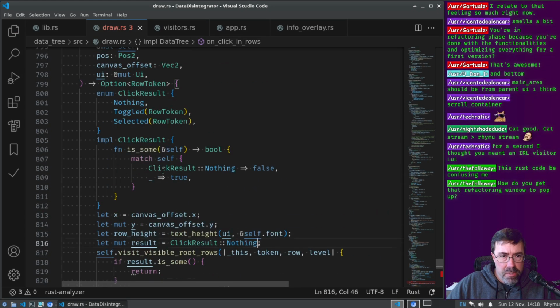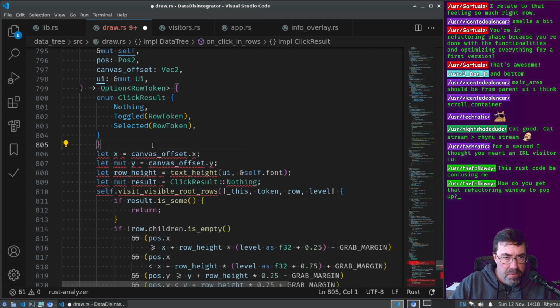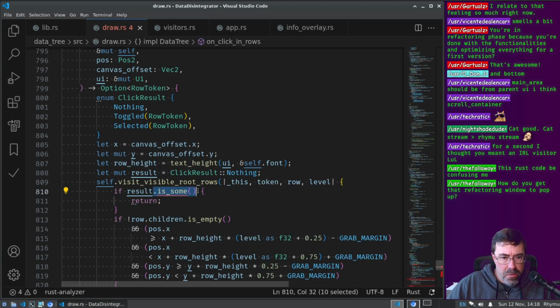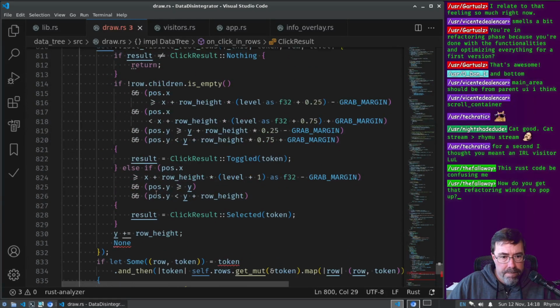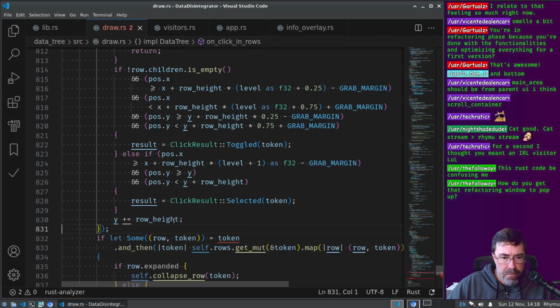And then maybe instead of doing an is some here, maybe we just say, does it equal click result nothing? If it's not nothing, right? So pretty sure I'm gonna have to do a derive here. PartialEq for that. Okay, and then we don't return anything.